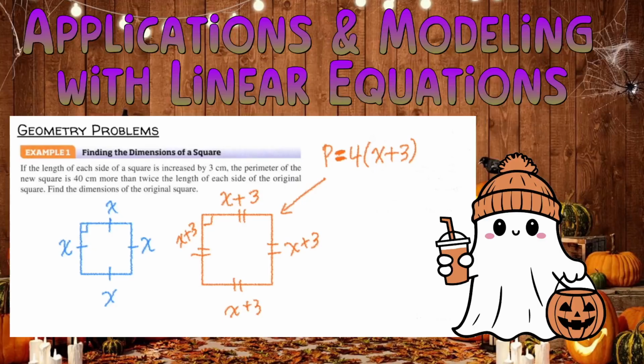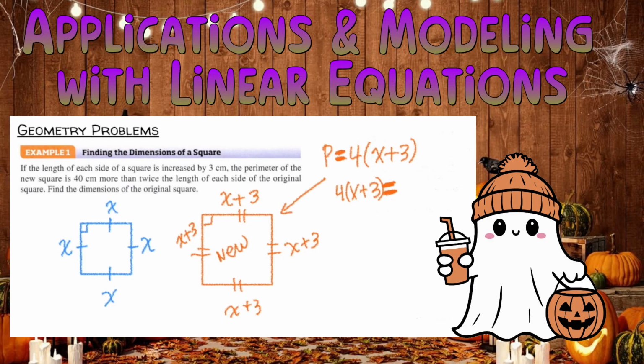But if you read carefully and think about what you just read, if the length of each side of a square is increased by 3 centimeters, so I'm in this new square scenario, the perimeter of the new square is 4 times x plus 3, well, that's the perimeter. They're telling me that that is something else. What is it? It is any form of the verb to be or to have, especially the word is, often links back to the equal sign.